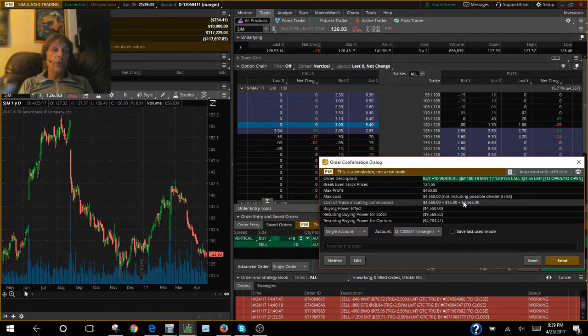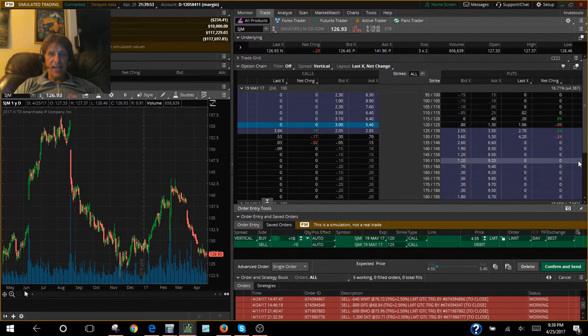Now, for those of you who want to gain 10% for one month, this is not a weekly trade, this is a monthly trade. So if you take 10% and divide it out by the four weeks in the month, that's 2.5% per week. That, my friends, is not that bad for a relatively decent trade. Now, what I mean by relatively decent, take a look at it. Number one, it's Smucker's. It's a good company, name brand. All the software are pointing in the right direction.